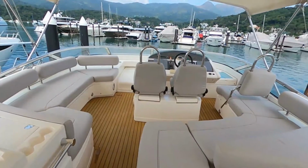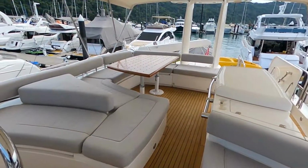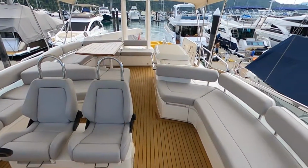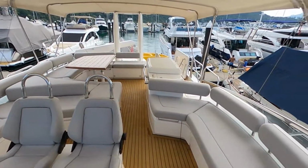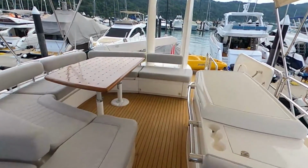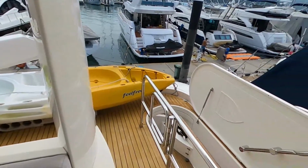Again, Fairline always has a little bit special flybridge compared to all other brands. They try to innovate a lot, and the flybridge space is actually very important, because people spend the maximum amount of time on the flybridge as leisure. So this needs to be comfortable, spacious. Having a fridge and ice maker is such a good idea, because you don't have to go down all the time. There it is. A nice davit crane. Yeah, it's called a davit in boats, of course. The capacity looks like.